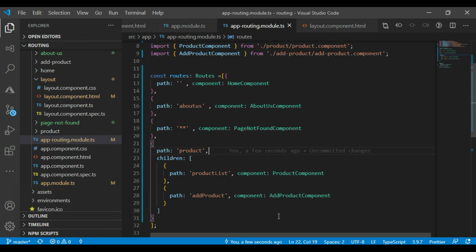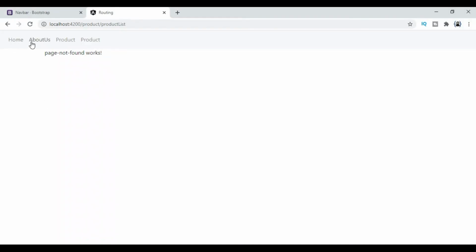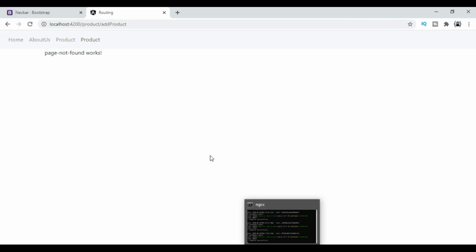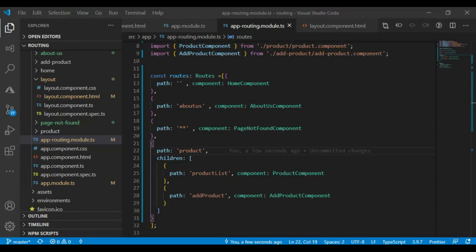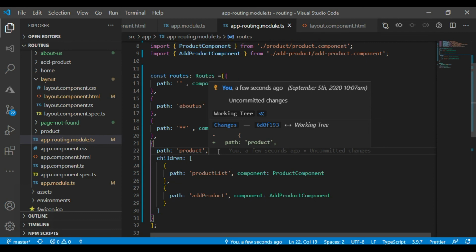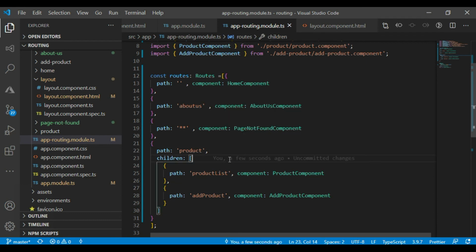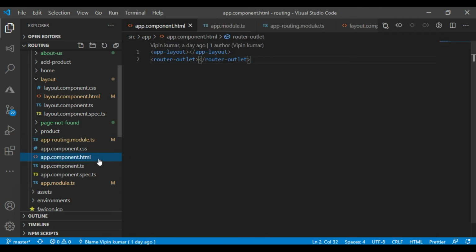Okay, now it will run. Page not found. Product and product. Maybe it is not set.